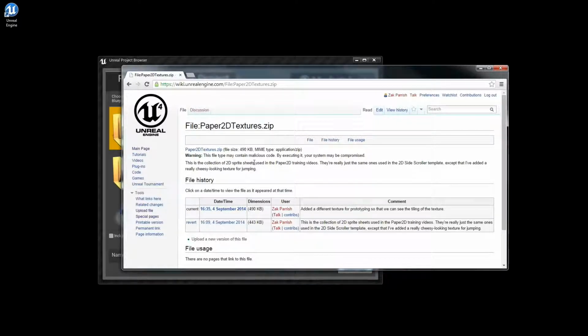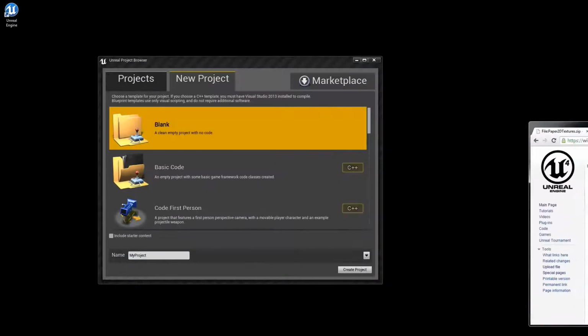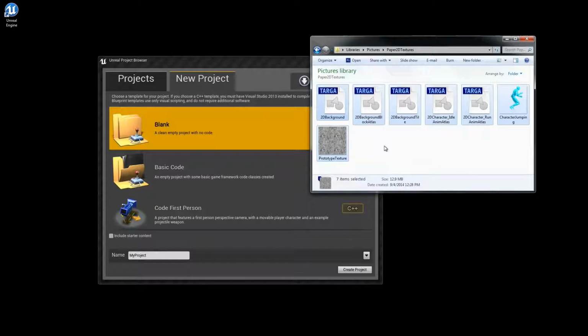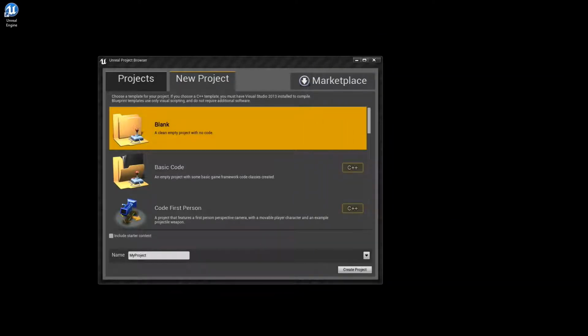And I've added a little tiling texture that we can use for prototyping so that we can see the material do its sort of tiling thing in the background. Okay, so once you have that, make sure you extract those to a location where you can get to them, and we'll slide this off the screen. Now, I've already got these in a location on my hard drive. You can see them all here, and I'll be bringing that back in shortly.